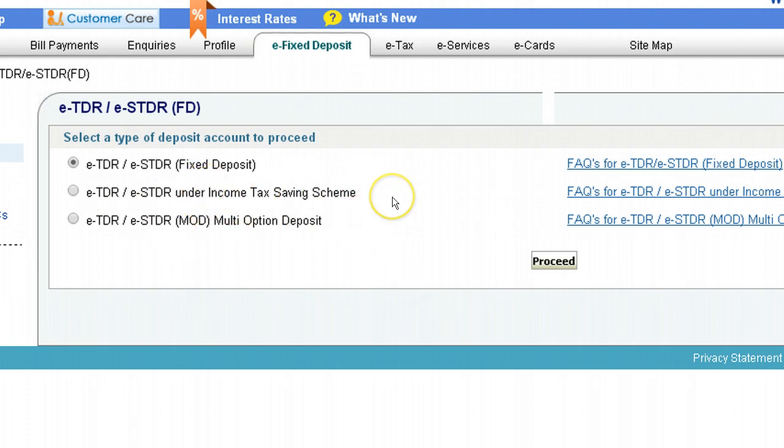For the income tax saving fixed deposits, the minimum lock-in period is 5 years. So right now I'm not going to look to do that. Today is the 6th of the month. So I'm going to create an FD for 5,000 rupees so that I'll get that 5,000 on the 25th to help me manage my last week budget management.